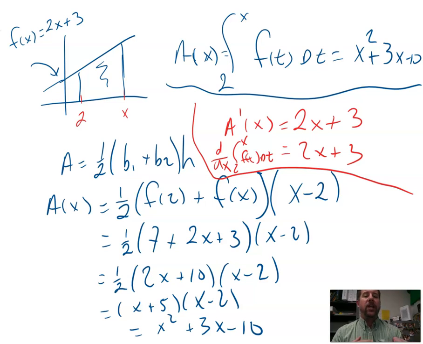So when you take the derivative of an integral, this is leading us to the first part of the fundamental theorem of calculus. All I'm going to do is take whatever is up here and plug it in right there. So that was f of t and it became f of x. f of x is 2x plus 3, so that is my derivative. It seems kind of weird and confusing, and I feel like we always make this more difficult than it needs to be. The first part of the fundamental theorem of calculus should be really easy. It's just plugging in. Let me show you some examples.